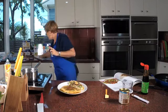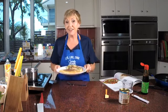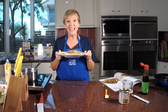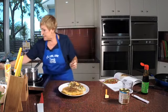Now, when I think about this omelette, once again, I want to say, who knew weight loss could be so deliciously healthy?